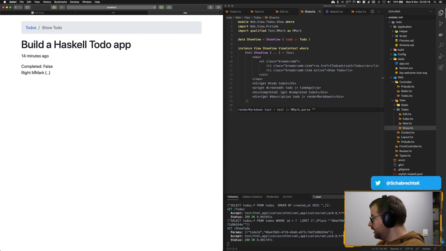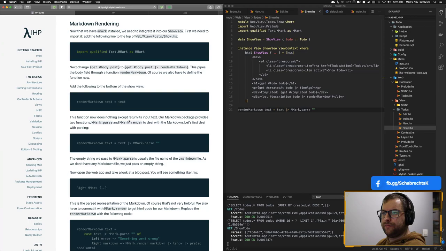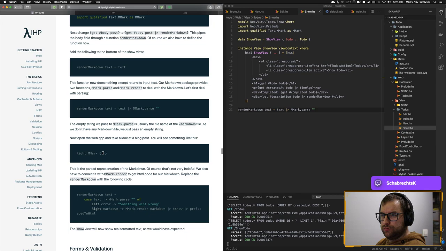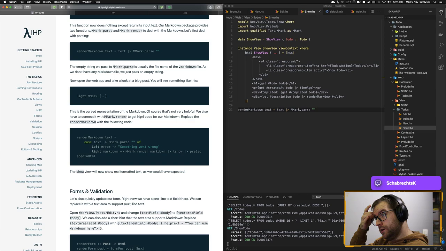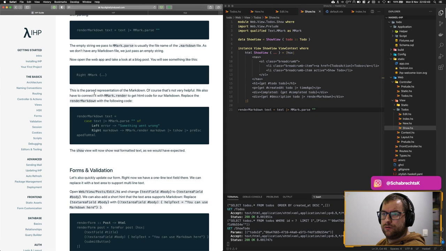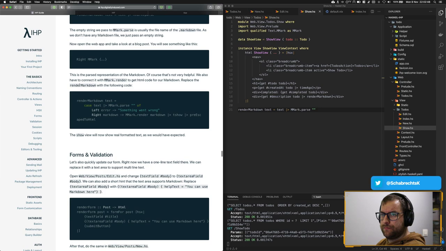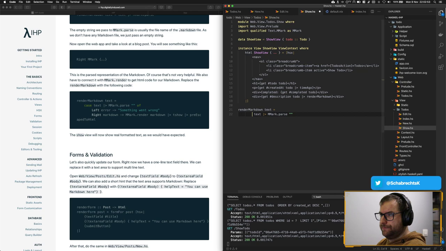Oh, and then you need to say like, maybe there is a text. Gotcha. Okay, so this is indeed what we get. Which means it's a Maybe, and we need to do a case. That also makes sense. So our text is case text of, and if it's Nothing, we have an error. It's just for testing anyway. And a Just, which means it is there. So we get markdown.